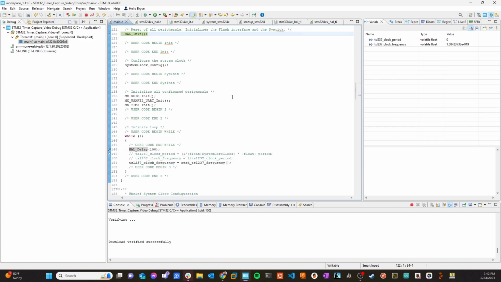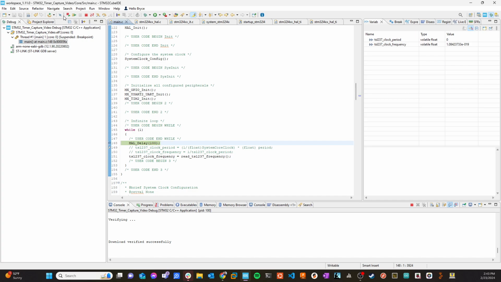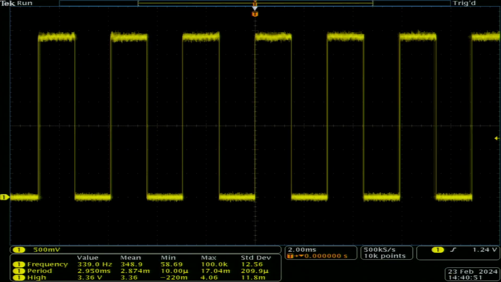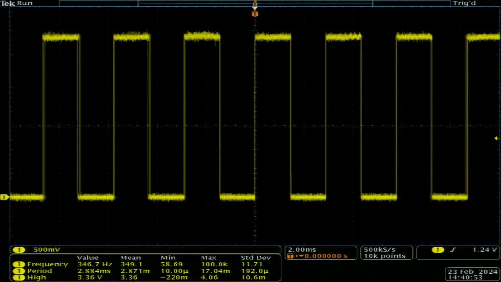Got our code running. Of course, the interrupt is not going to happen here until we run the function at least once. So now when I run it, I'm getting a value of 347, 348, and that's about right. If I look over at my scope, it's in that sort of neighborhood. As I move around in the room, it kind of changes.